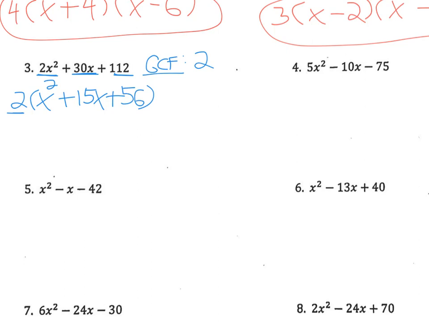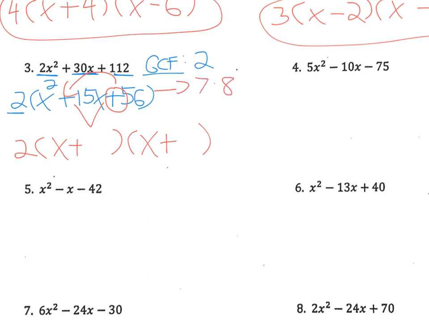Second step, I'm going to factor this into 2 binomials. So again, the first term is going to be x in each. Since this product is positive, I go same sign of the first. So since that first sign is a positive, these are both pluses here. So then I have to know my factors of 56. Well, the one that winds up working is 7 and 8.